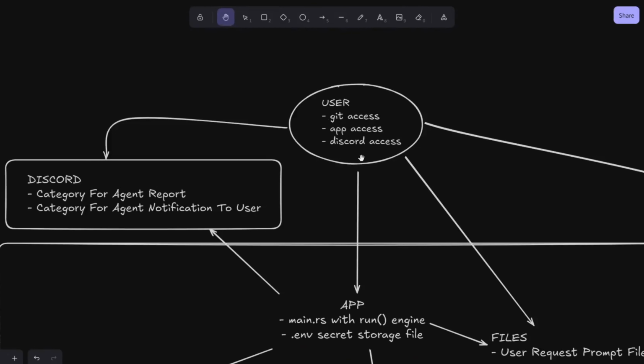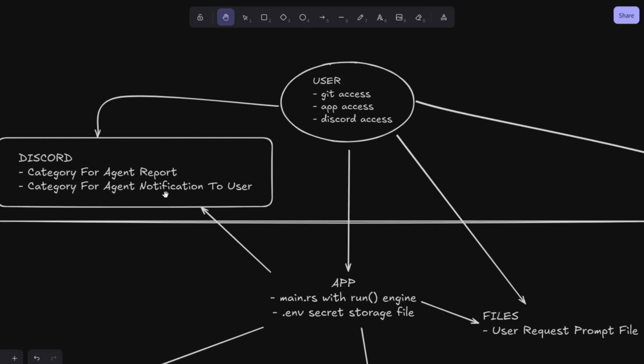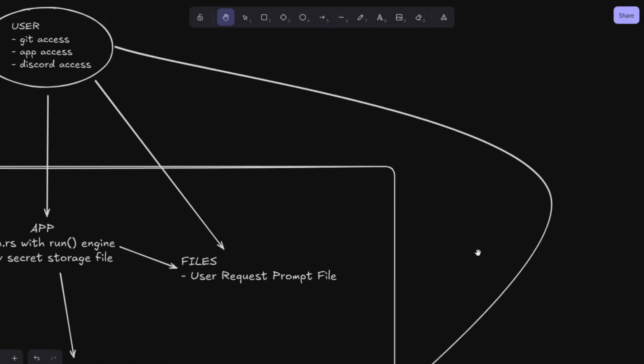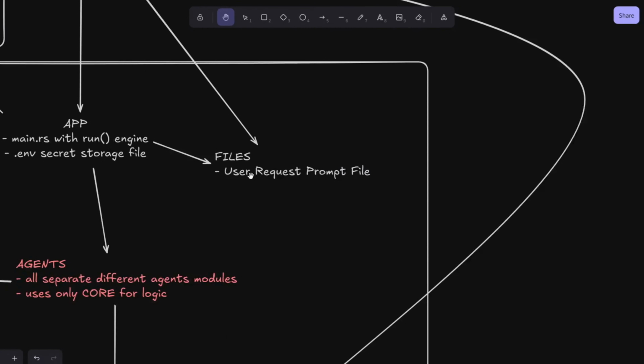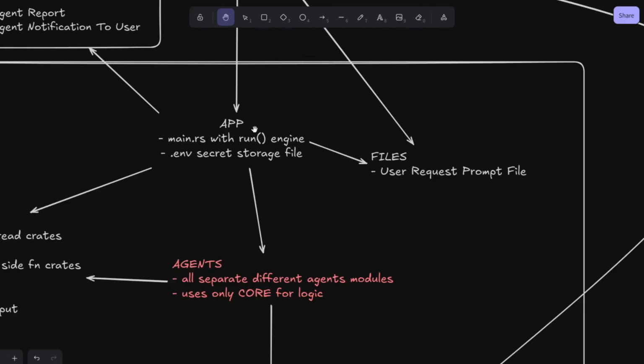So here we have user, Git access, app access, Discord access. So the user has access to Discord, where I'm going to set a special category for agent reports, and a category for agent notifications to the user. And after, the human has access to the files, to the application.